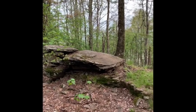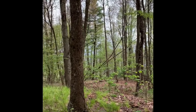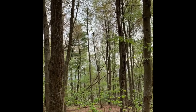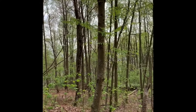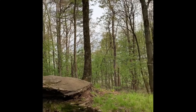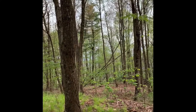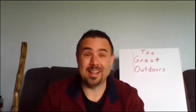Such a nice view. Let's see if we see any other adventures on our way back. My friends, did you just hear that? What is that noise? I just heard it again. That, my friends, is what's called a woodpecker. And for the last part, I got to hear a woodpecker.